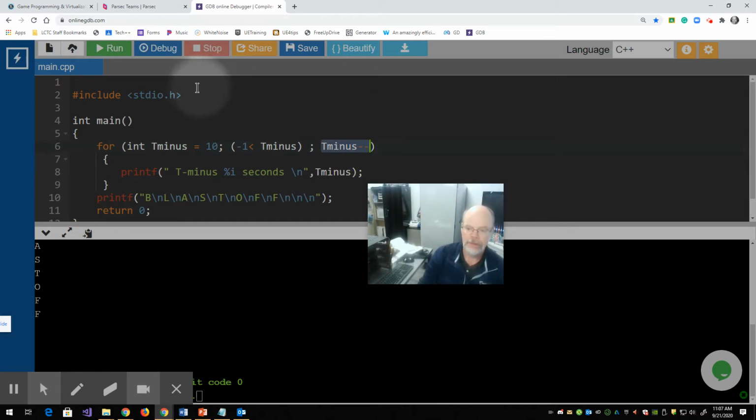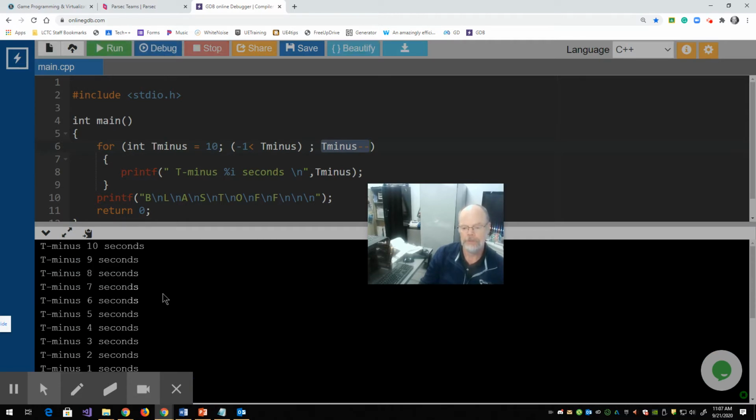So would it count down? Would it take away one, like, so it'd be 10? So would it do the math first, then print it out, or would it print it off, then do the math? So it does it first and then comes back. I can show you a trick that changes this, but let me show you what it looks like. So we'll start at 10 because it's going to print it first. So I'm going to go to the top to show you the tens there.